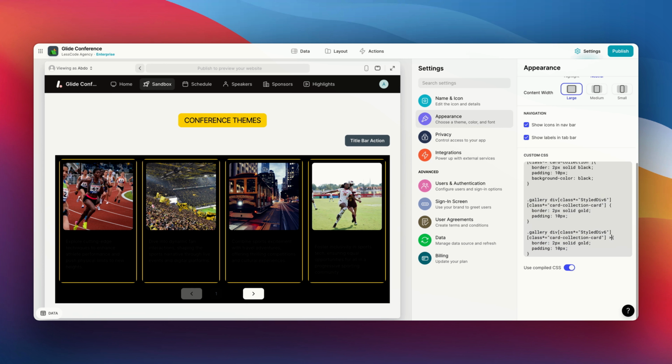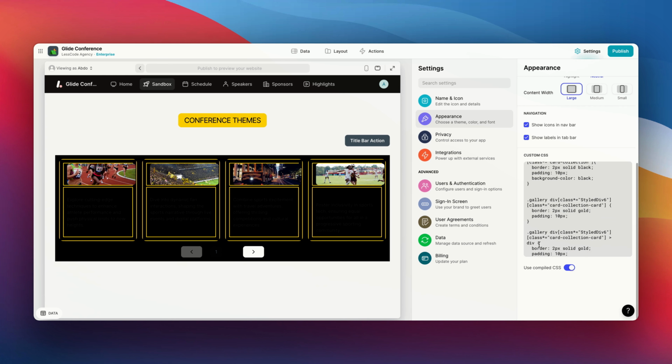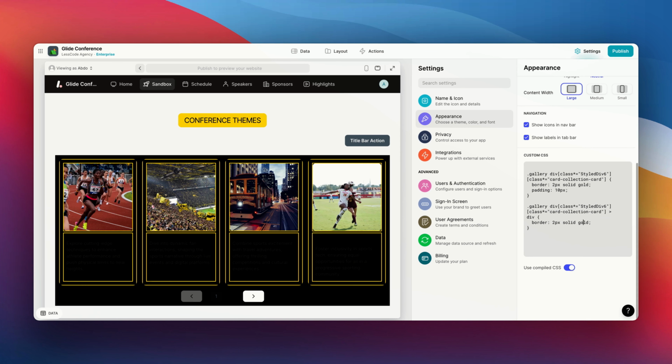So if you want to go further and check, actually, let me just repaste this. You can put a greater than sign and div here, and this means show me the child divs of the style div 6. This one. I'll just put a border. Let's make it dash so we see what it's updating. So you see the style div 6 contains two children. One is the div containing the images, and the second one is the one containing the text, which is actually the style div 10. So let me show you this.